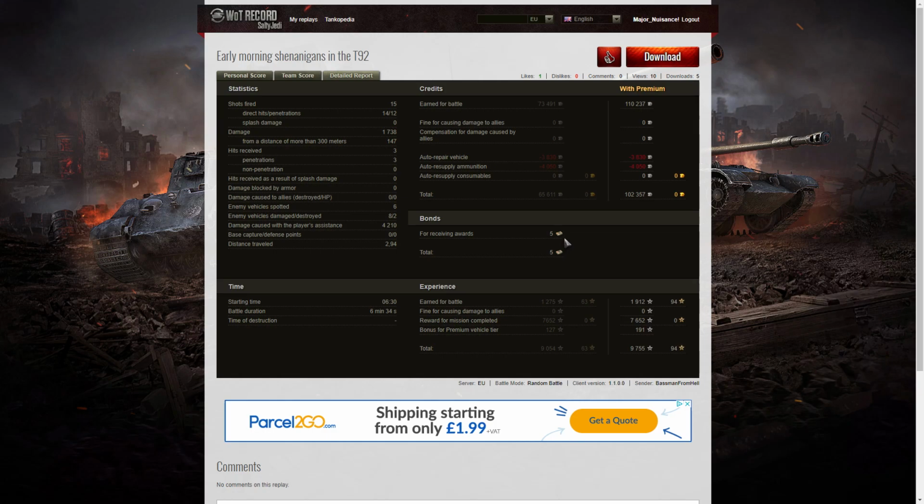He received 5 bonds. That's for getting the patrol duty, the Pascuccis, and the Confederate. And he also picked up 1,912 XP, as well as a mission completion reward of 7,652, and a bonus because this is a premium vehicle. So he took away 9,755 experience points from that one battle alone. So it was a big earner in the way of credits and a big earner in the way of XP.